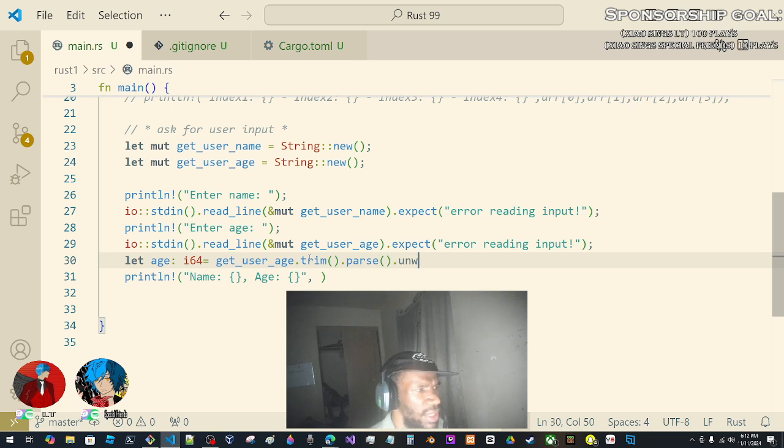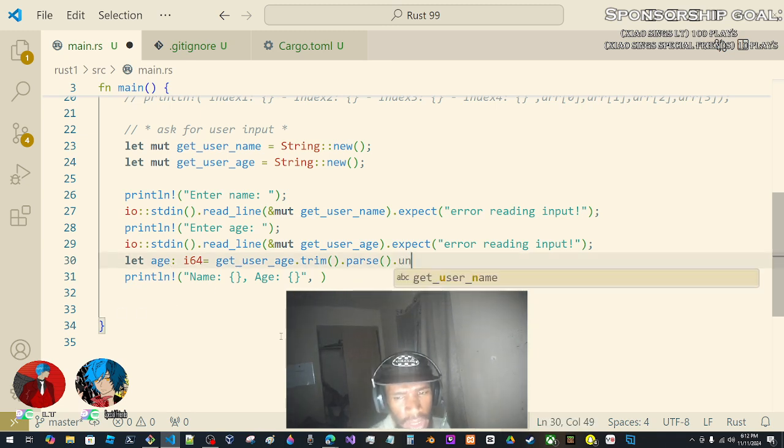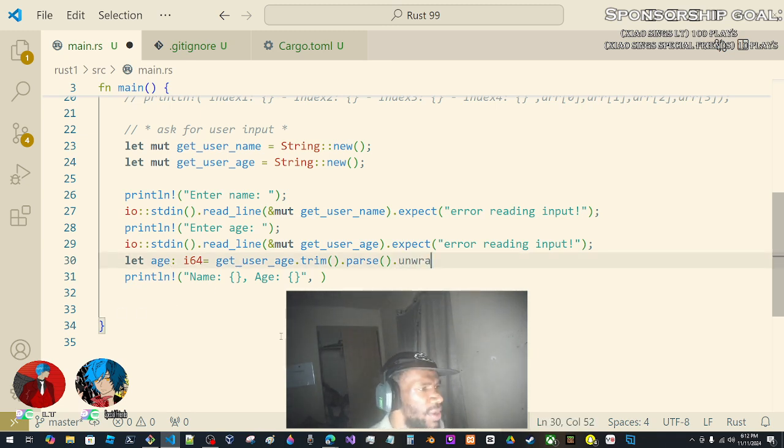This is for handling stuff. The trim function will remove any new lines or spaces, and then the parse function will convert the input, I think the string, into an integer, and then the unwrap will probably return it back. I think that's how it works. So we can say unwrap, and that's it.